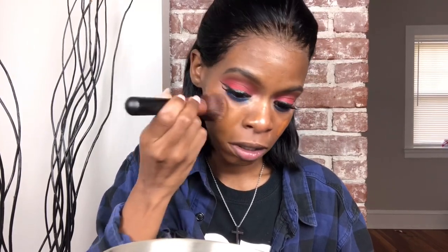I usually pump it, like two pumps on my hand. And then dab all around. I use this type of brush, and I dab it into the skin. And I don't worry about anything like mistakes. Like, I got a little mistake right here. I don't worry about that, because when I do my concealer, I'm going to conceal it. And even though it looks a little light on my skin, it's not. The camera is actually doing that.